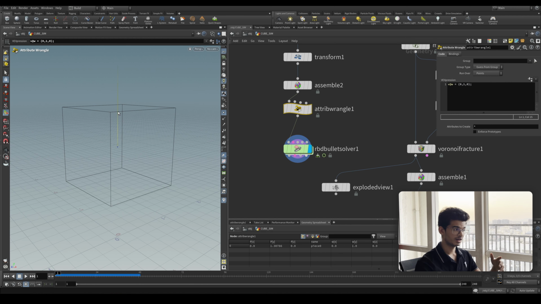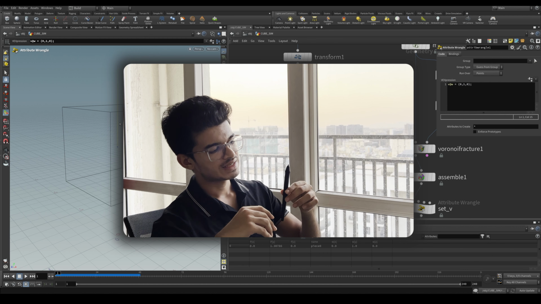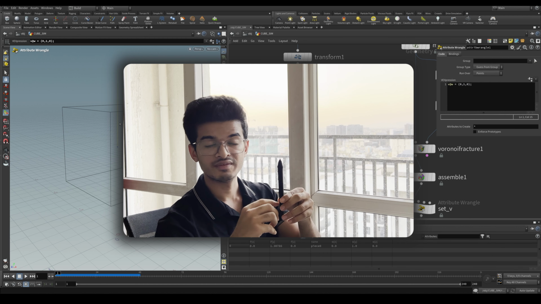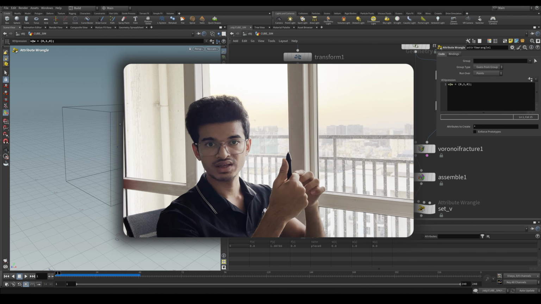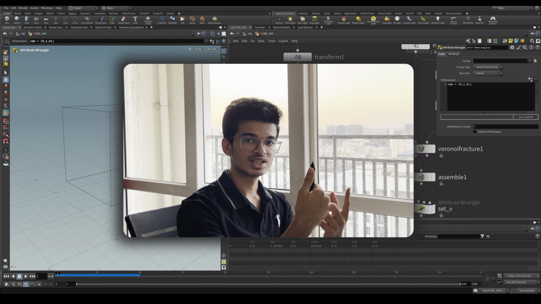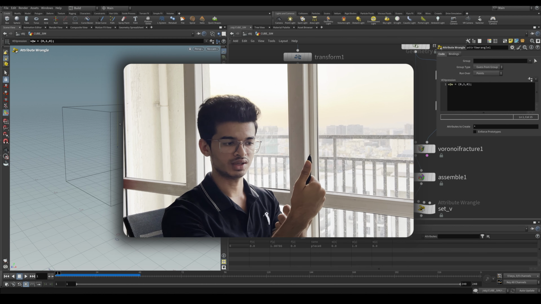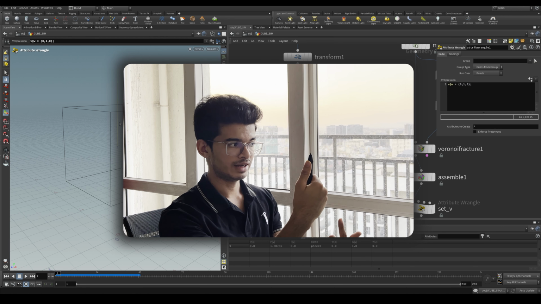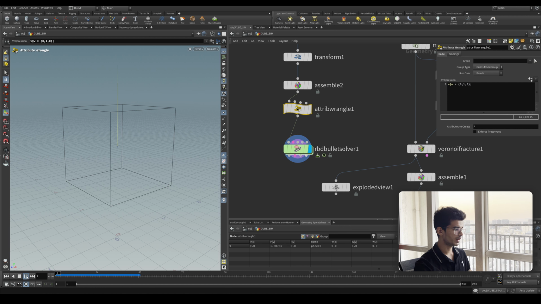So what's the logic behind angular velocity? Now the angular velocity follows the right hand thumb rule. So basically, if this is the vector in which our angular velocity is pointing, then the direction of rotation will be like this. We follow the right hand thumb rule where our thumb points in the direction of the angular velocity. Then the spinning axis, or we can say the rotational axis, will be the direction in which our fingers are turning. So in this case, my fingers are bending in an anti-clockwise direction. So that's why this cube on the plane is rotating in an anti-clockwise direction. So that's how the angular velocity works.